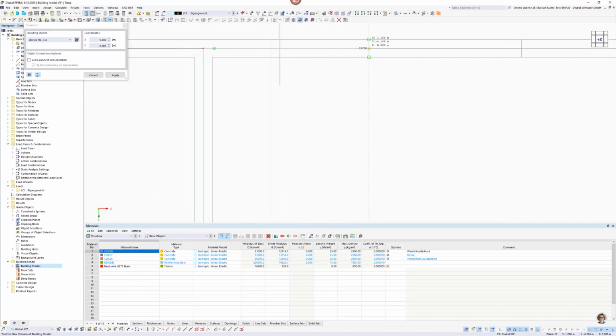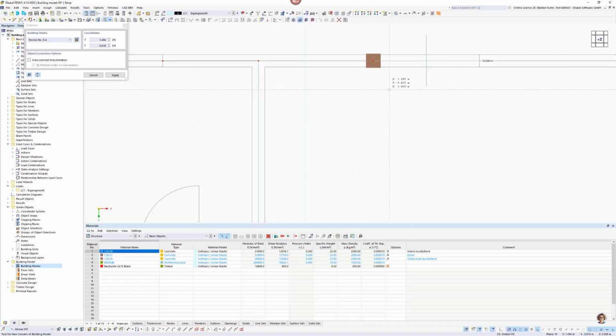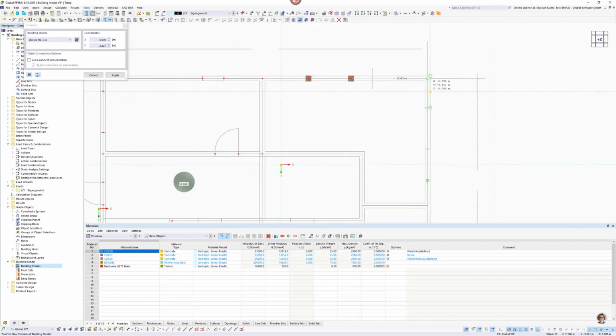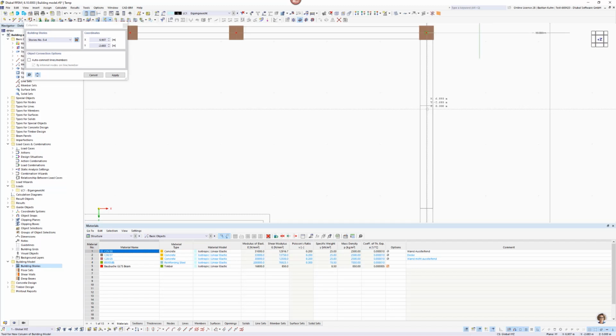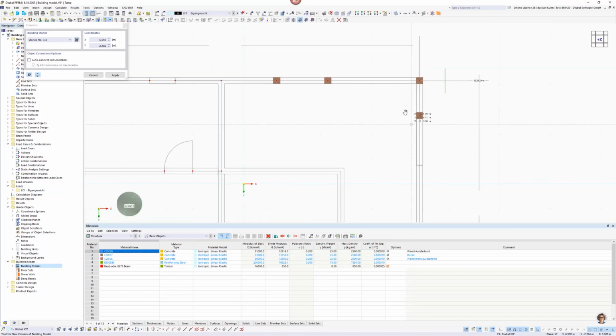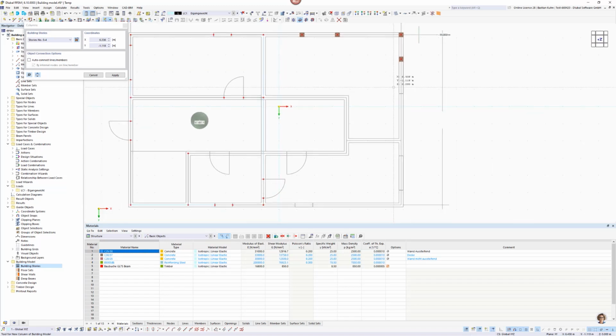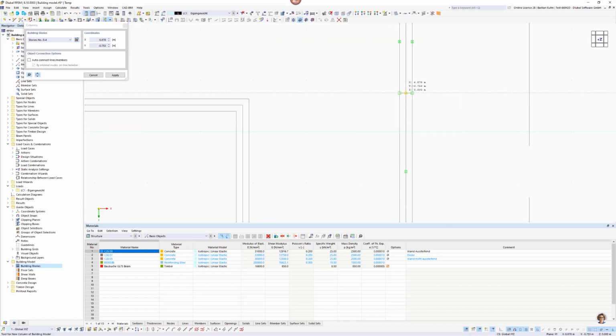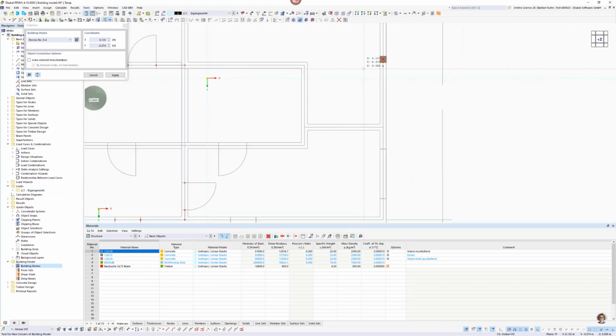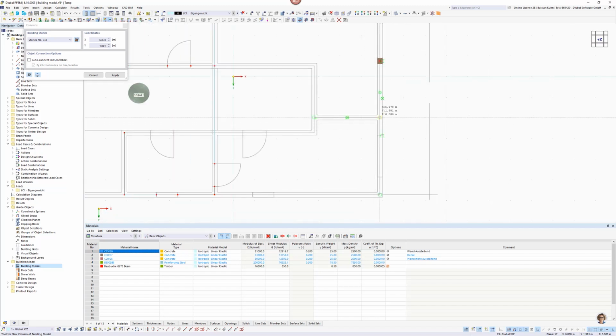And so I will say, okay, I have probably a column in here and a column there and one on the edge here. And where else can we have one? Yeah, probably here. This. This.